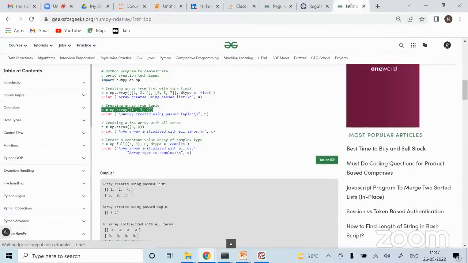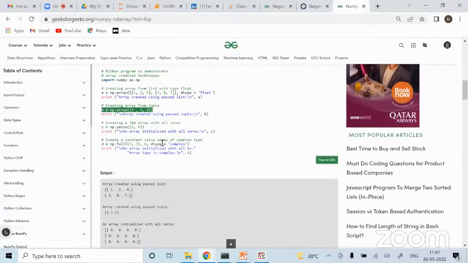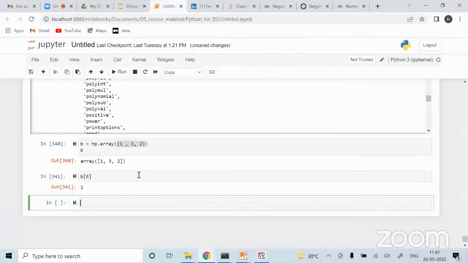Then you can actually create a repetition also. For example, if you want to create a blank array with just zeros in it, you can do that by simply giving, let's say, a equal to np dot zeros. There is something called np.zeros, and you can give the shape of this. Let's say 4 comma 5 you want to give.